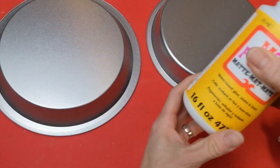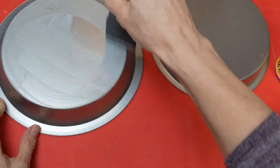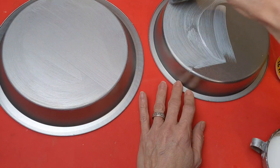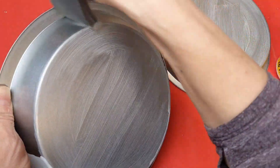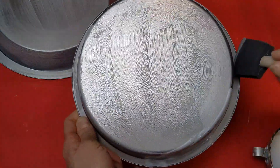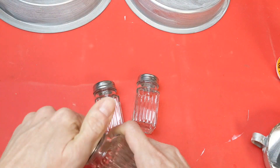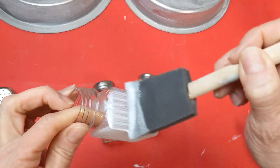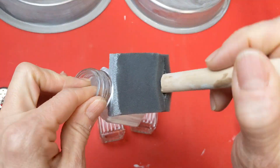I've always wanted to make a tiered tray and thought salt and pepper shakers would be a fun way to create the levels. For chalk paint on metal, I wanted to give a coat of Mod Podge first to make sure the paint sticks well. I did one or two coats of Mod Podge and let that dry. I'll end up using three of the four salt and pepper shakers and all four of the lids.